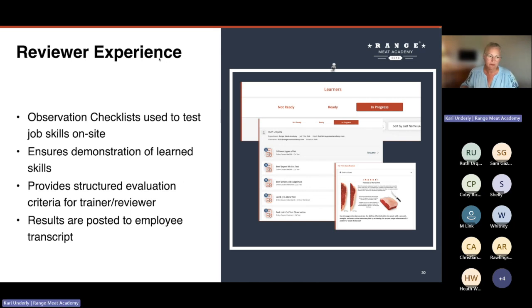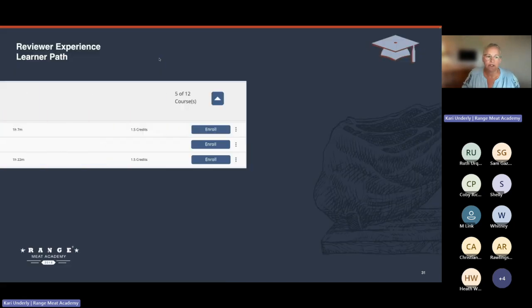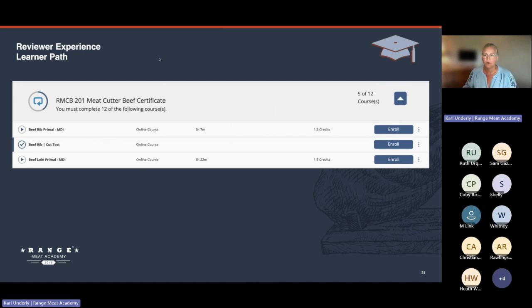So yeah, that's kind of that. And this just provides you the structure to go through bit by bit on how to check off. So the learner is presented with their coursework. This is a quick snapshot of 3 of the courses of the 12 that they need to complete.